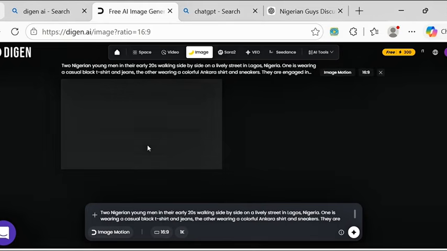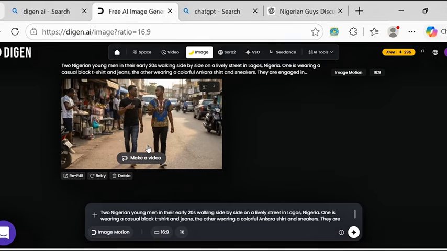Now, this image is what I'm going to use right now to turn into a video using this AI tool. Don't worry, you are going to see how to use this AI tool to generate videos for yourself. Now, in this AI tool, you can generate videos with Veo, with Sora 2, and also other AI models. Now, as you can see, this is our image.